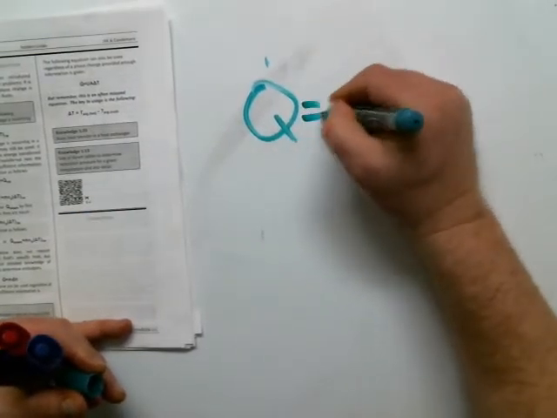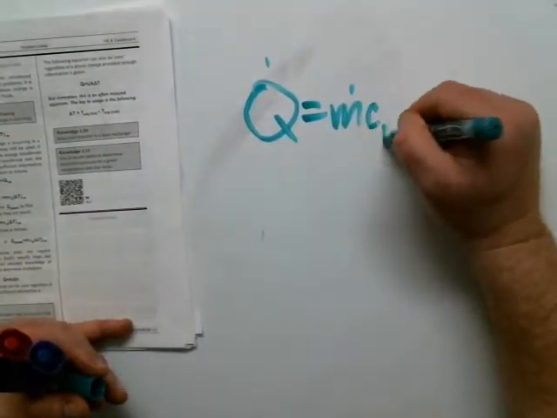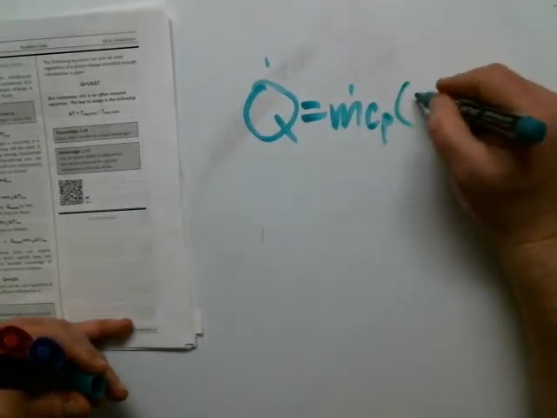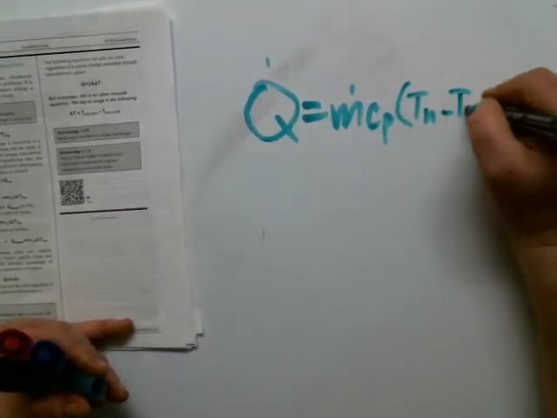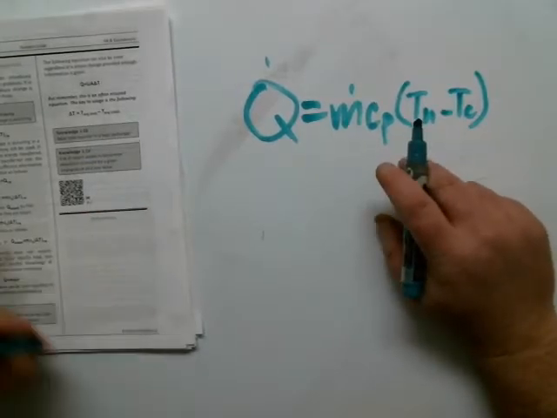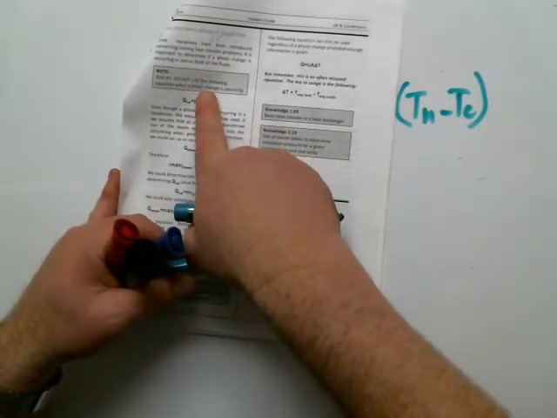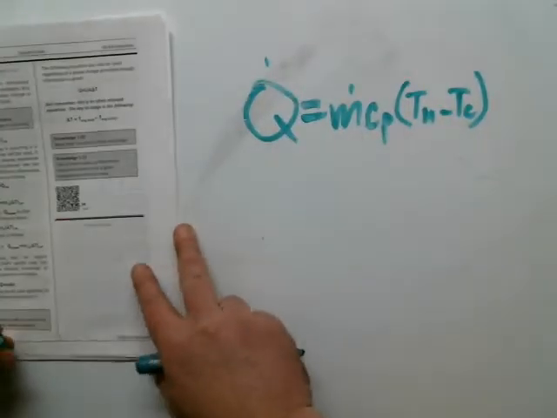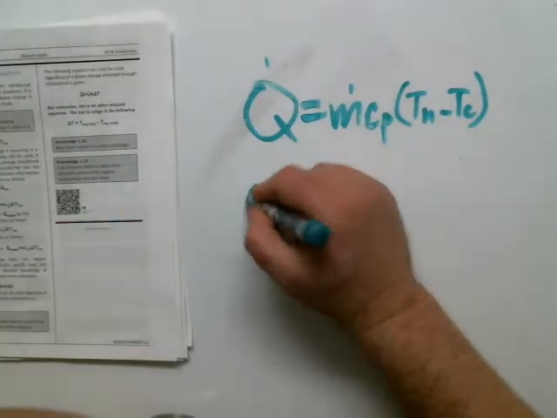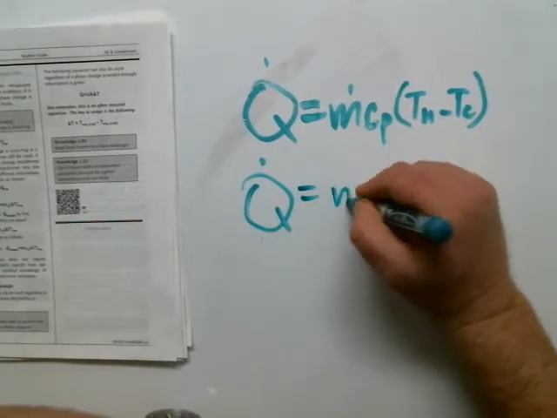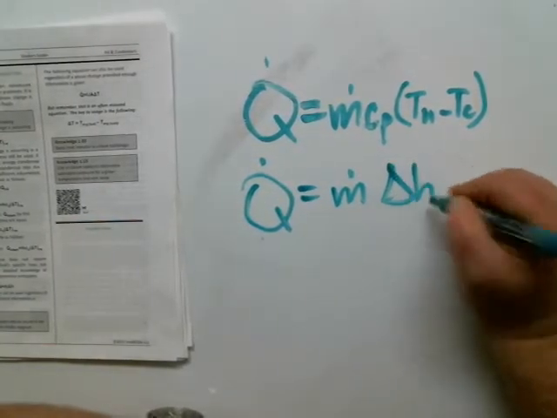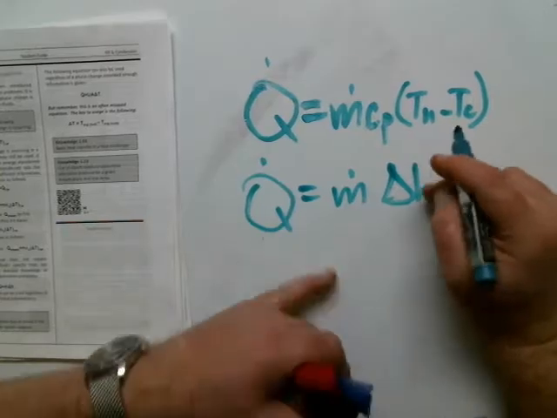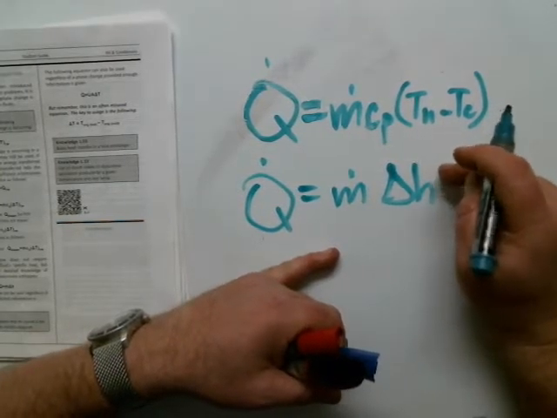This first one, we can see I have that the rate of heat transfer is equal to mass flow rate times the specific heat capacity of the fluid, and then the differential temperature once again. Remember what the rule was. Note, no phase change is allowed when using this equation. All right? The other equation you see on there, the rate of heat transfer is equal to mass flow rate times change in enthalpy. I can use this anytime if I can determine the change in enthalpy that's occurring.